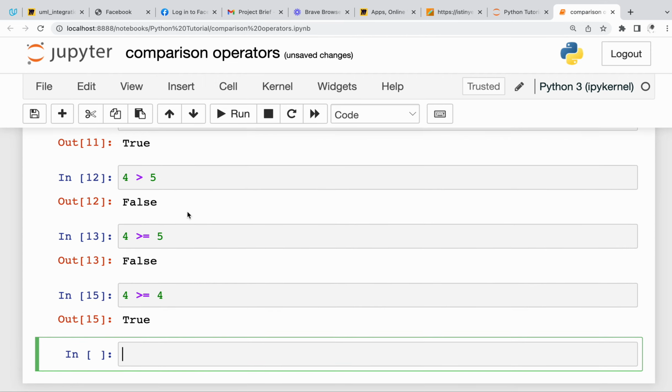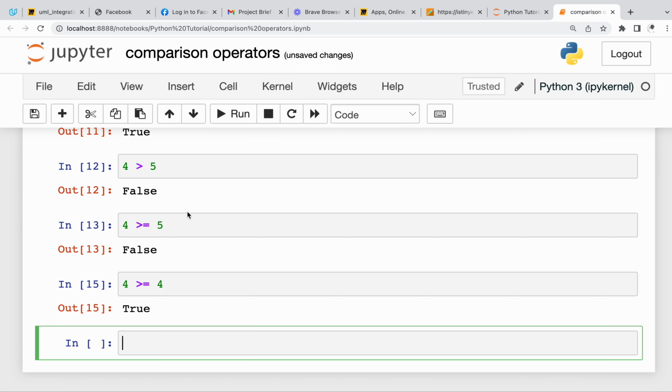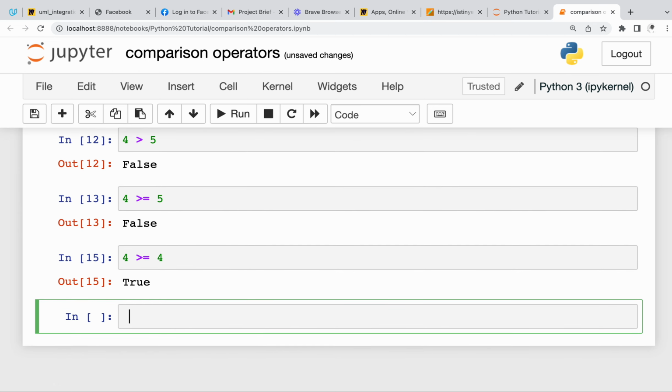And yes, we can compare strings, right? So let me write a string and I say hello, and then I use the double equal sign, which is the comparison operator rather, and then I want to compare if hello is equal to hello.